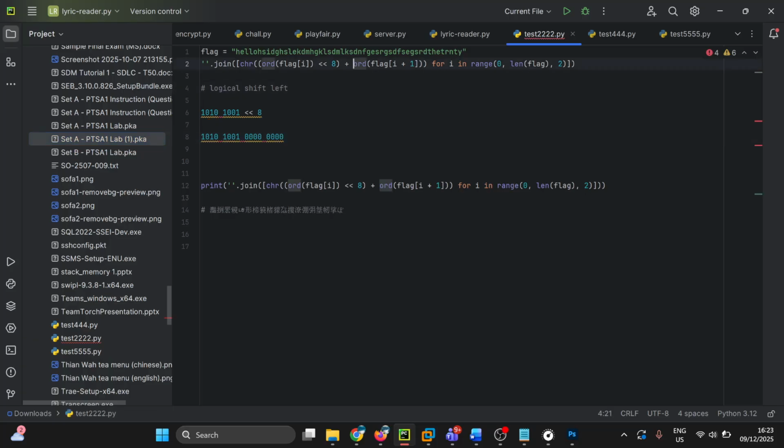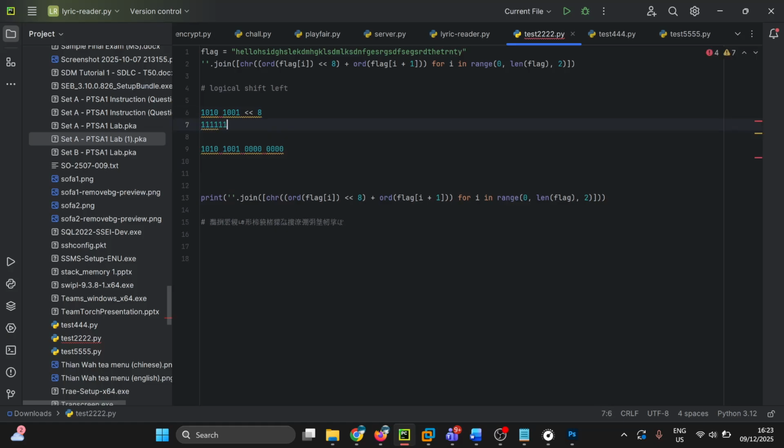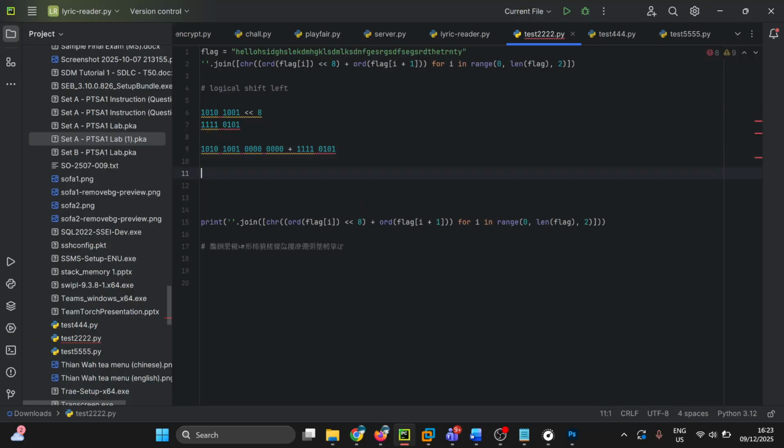Okay, so the second part basically uses the original binary. For example, maybe the second binary is 1111110101. It will do nothing and then be combined with the first part using the OR. So without changing the original character's binary, I am able to successfully add the second character's binary value to the first one.